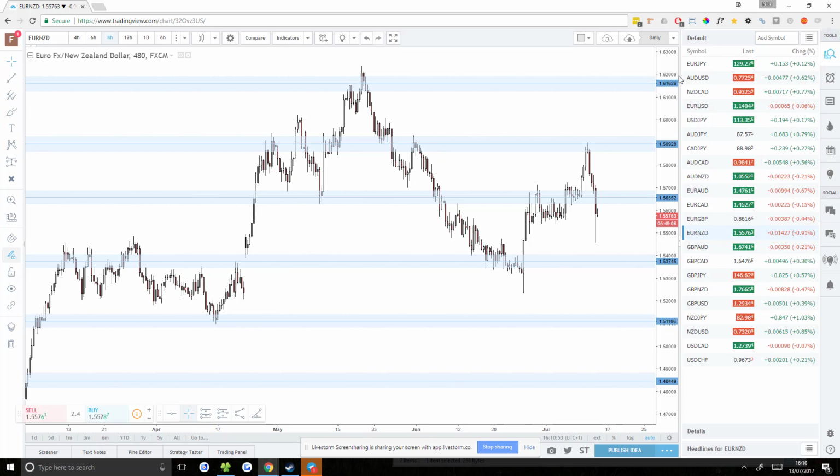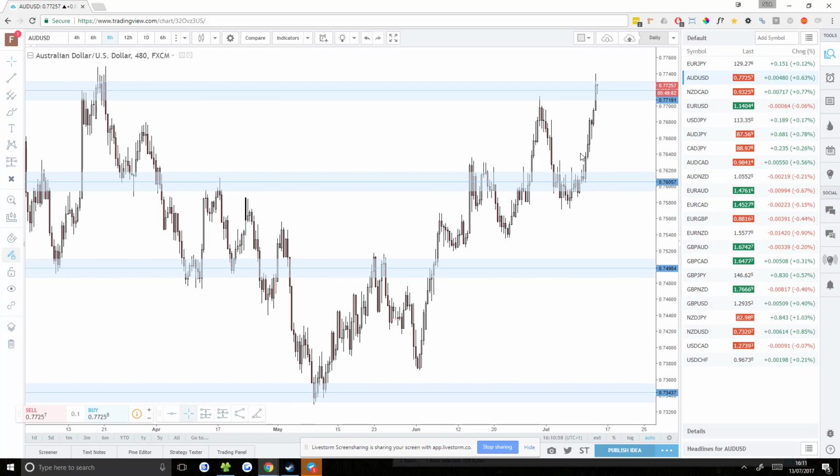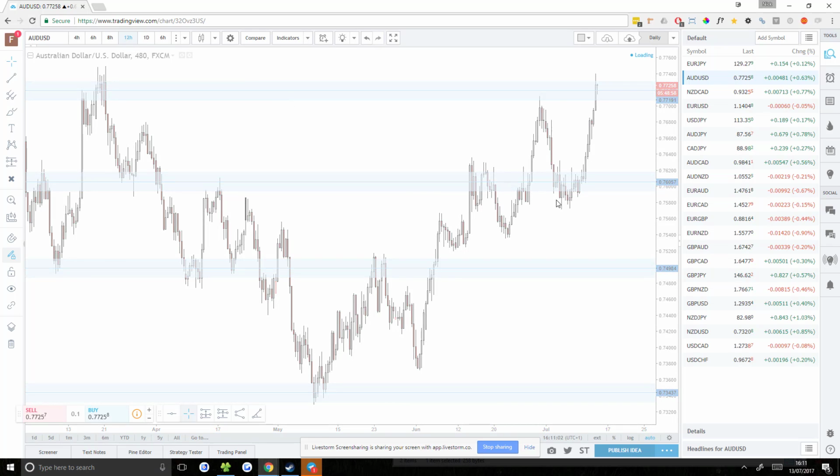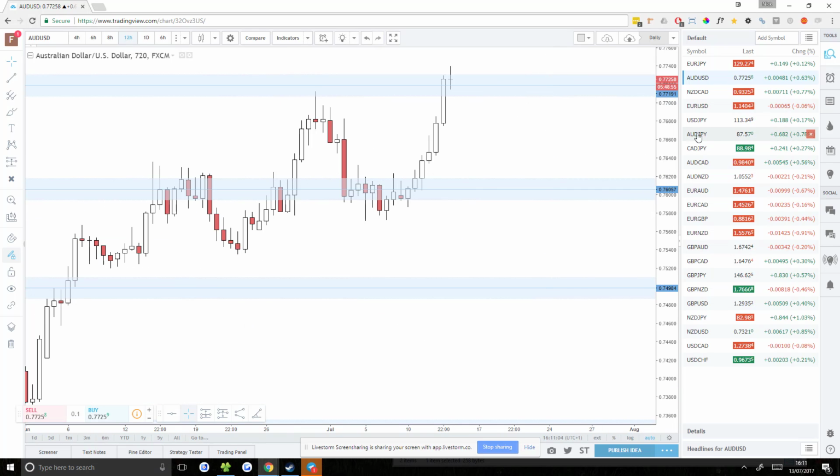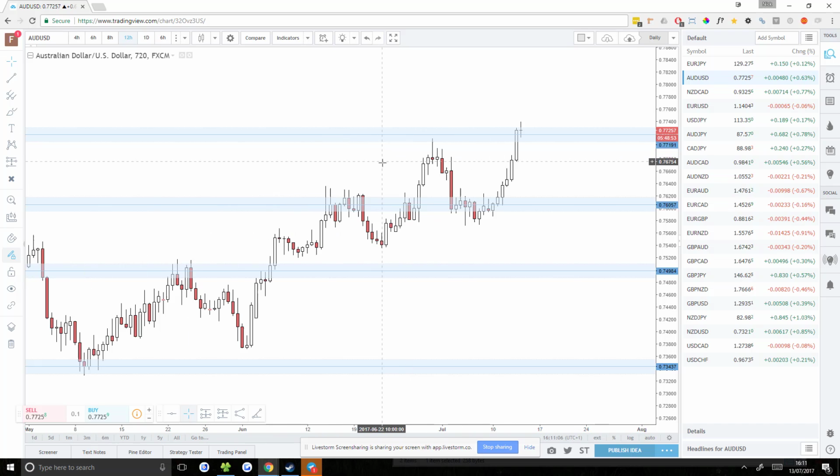Evan is asking, am I going to wait for the 12-hour close on AUD USD? Yeah, possibly. I don't know. I'll see how it goes. Analysis is just about spotting potential setups, but I haven't really made a trading plan for this setup. So, I don't know. Let's see. We'll see how it plays out.